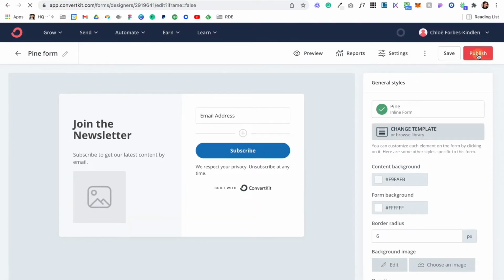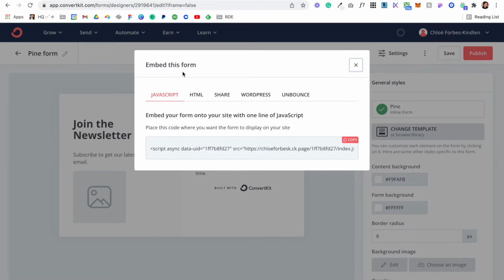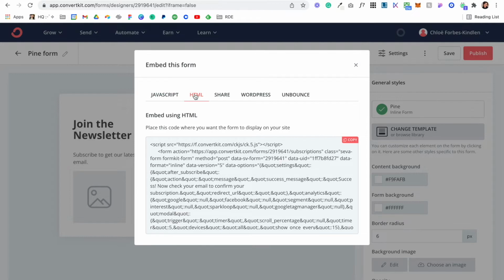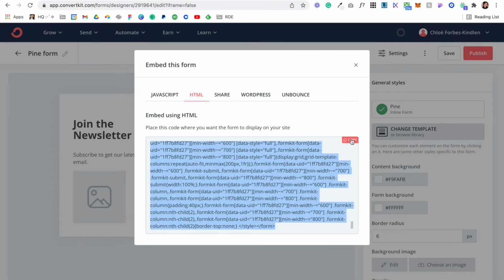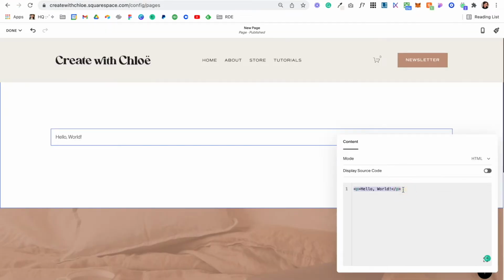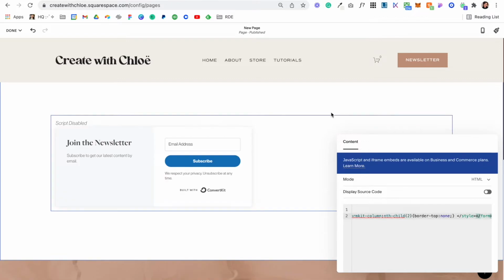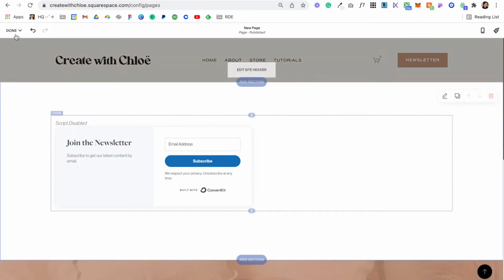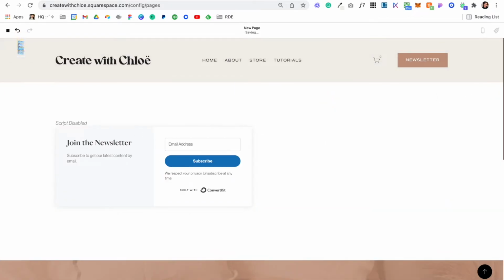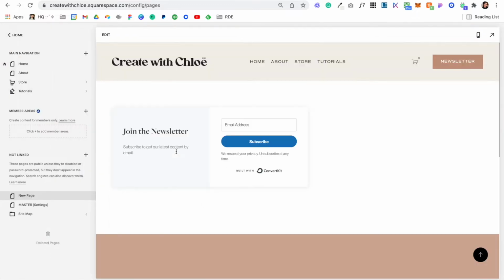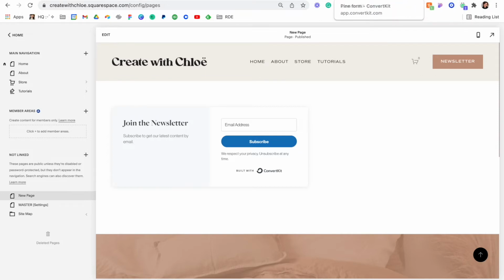And you would go through and adjust all the settings in here, and then publish it. And here where it says embed this form, you have a number of options. So if we click on HTML, I'm going to copy all of this, or you can click copy right here, and it's going to copy all this information in, and we're just going to paste the code in here. And as you see, it's going to show up as your new sign up. So that's an option. And again, you would need to use a code block. You would just find the form and embed it. It's going to look a little bit different depending on the software.